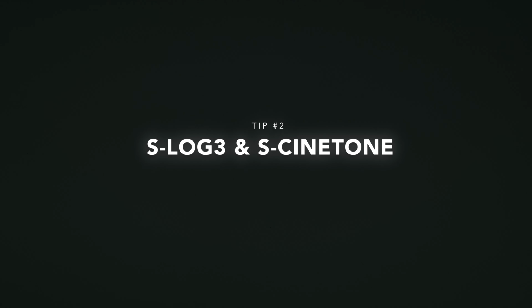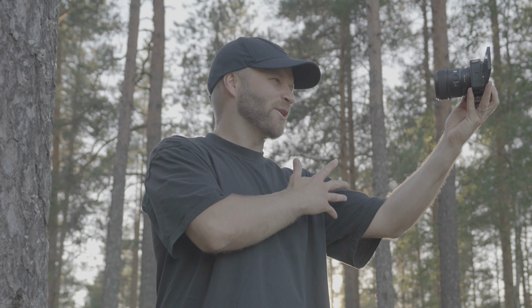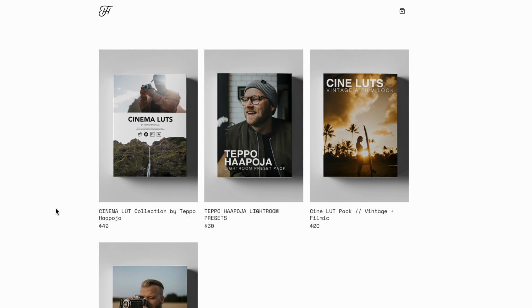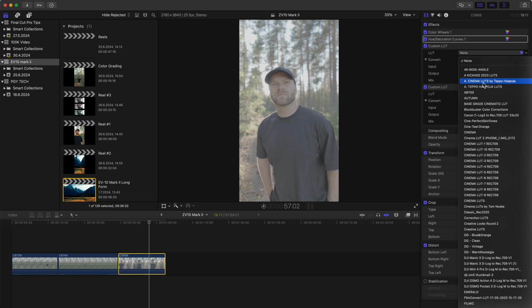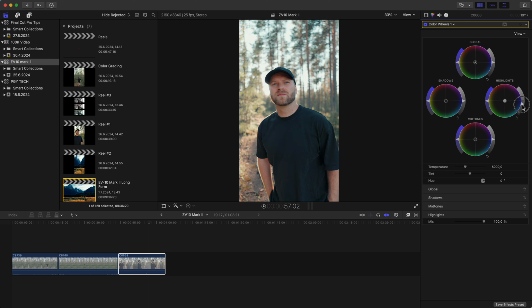Second tip, make sure that you're filming S-Log3 or S-Cinetone in order to get the most amount of dynamic range and flexibility in post to color grade. Now, I know it can feel daunting with log picture profiles, but let me tell you, it's actually not that complicated. I actually offer my own Cinema LUT collection, which has a really easy conversion LUT that you can just throw onto your clip, turn it on, voila, you're done, and from there you can add your grading LUT and do any color correction needed. It's literally just 3 steps: apply the conversion LUT, add a grading LUT, and then do minor color correction tweaks, and your footage is looking so good.